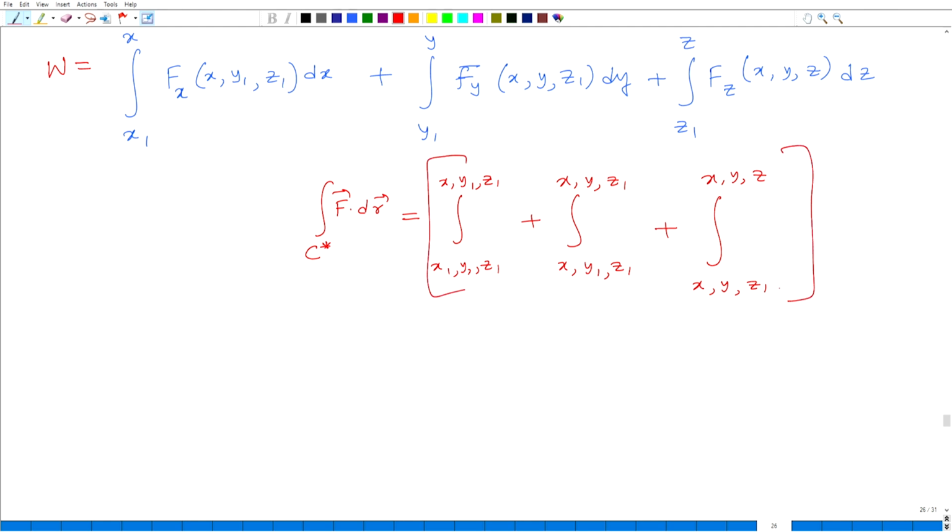That is the sum of these three sub-integrals which are working on this.